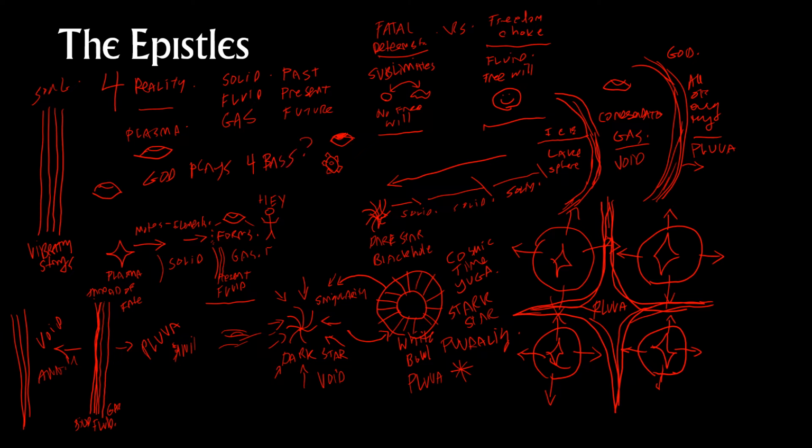Anywho, so that's your basics of the epistles and how it all works together. So as you can see, there's a lot of overlap and stuff that you've probably already seen with our current understanding of reality. And so that's how it all is interacting with what we know and what we don't know. So on to the next slide.